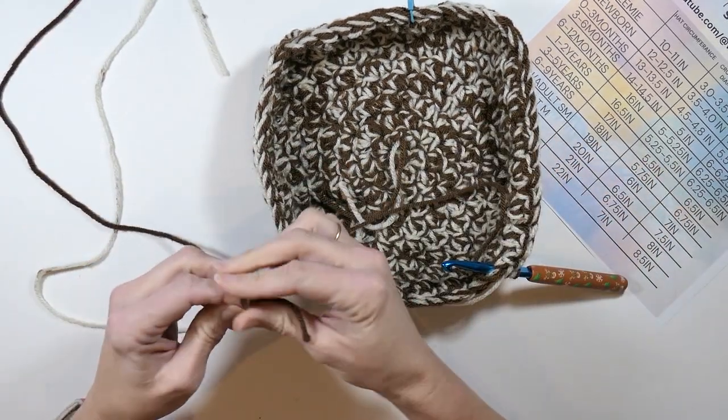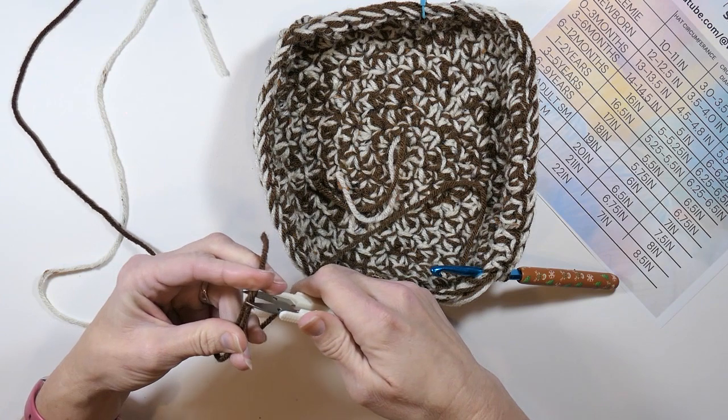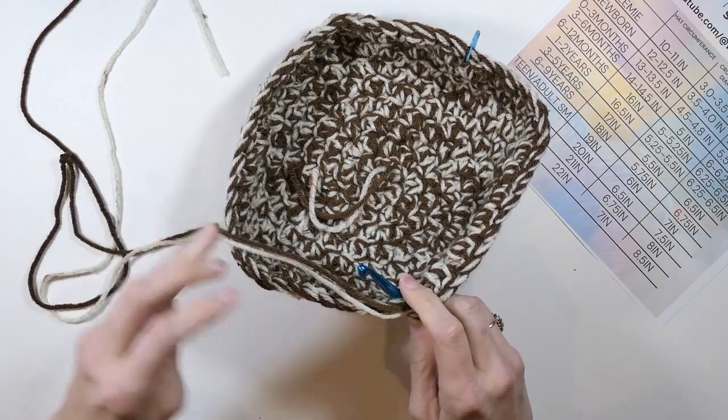And here, I'm just going to snip off this right here. And really, you won't even be able to see this. There we go. All right, now I'm going to continue on.